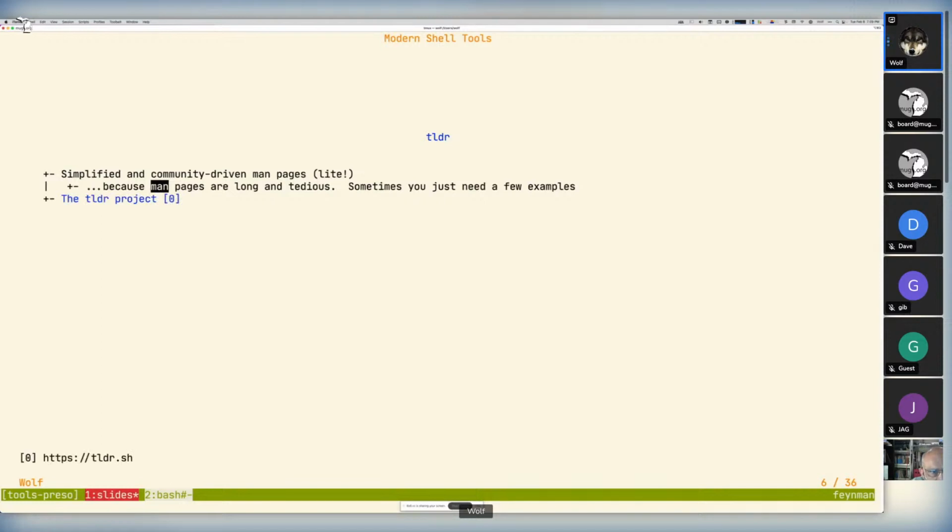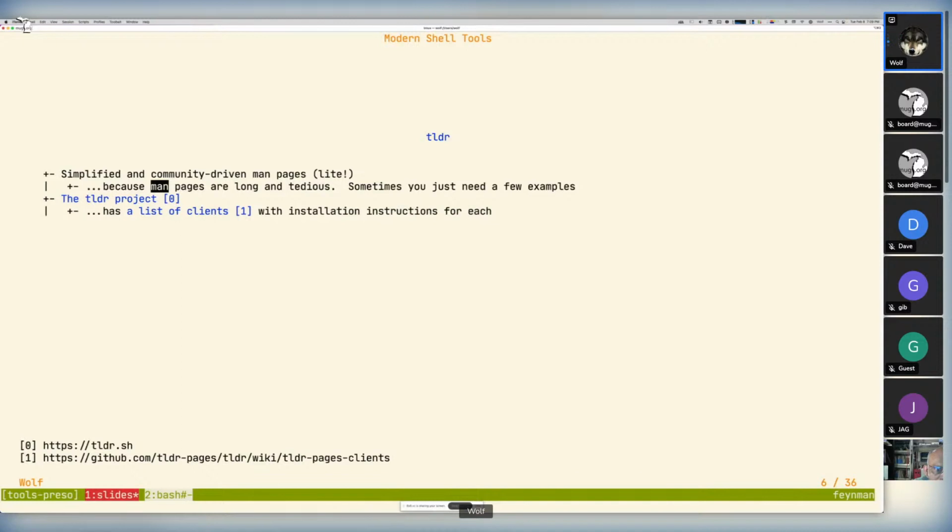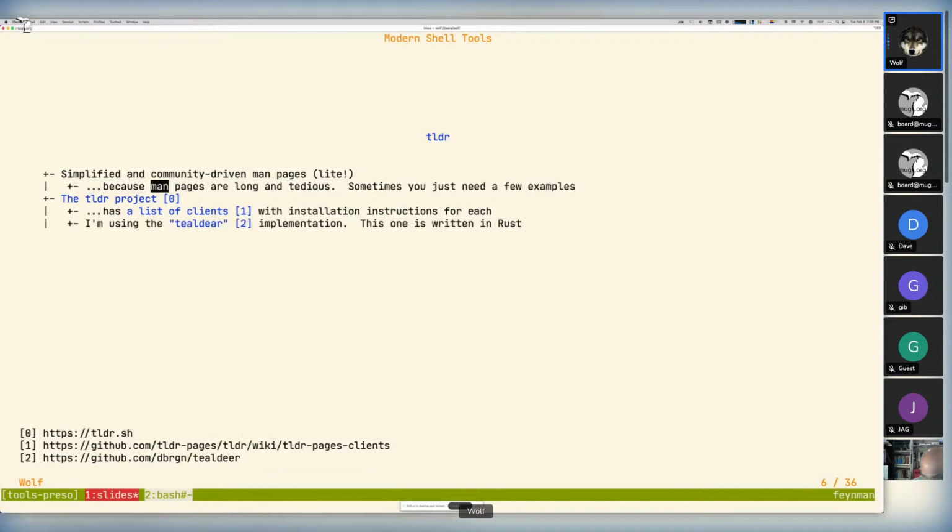I'm providing links, which you'll be able to extract from the markdown source after I've shared it with you. The tldr project has a web page of its own, and that web page has a list of clients because there's a ton of different clients for tldr. Supposedly, the most advanced one is written in Node, but the one that I use is called tldr, and it is written in Rust.